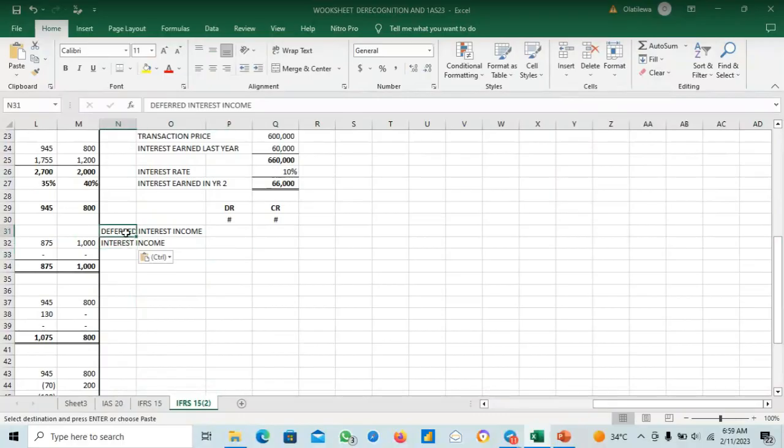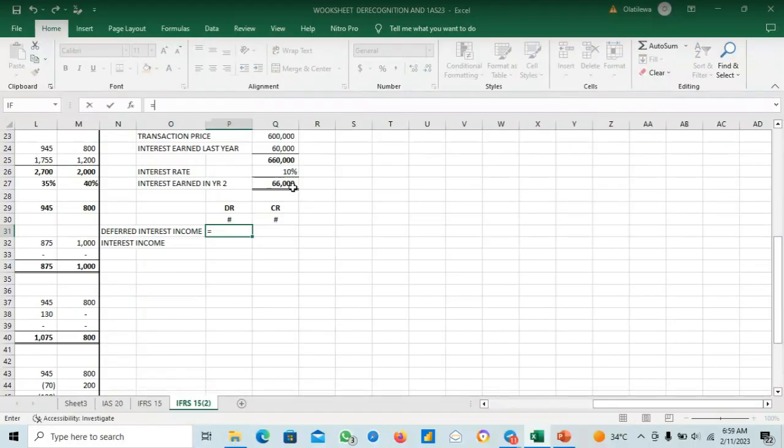That is debit deferred income with how much? This amount, 66,000. Credit interest income with what? 66,000. Being interest for year 2.